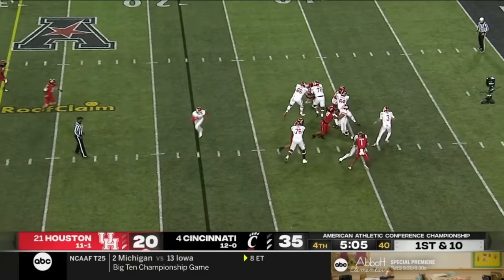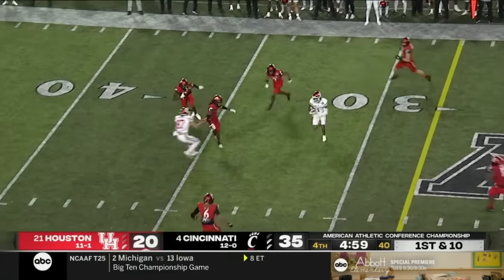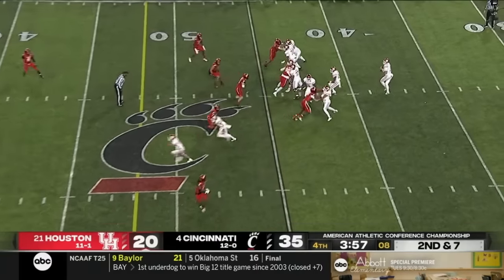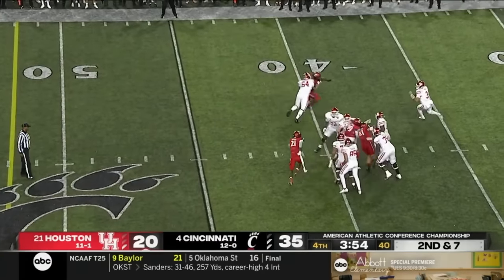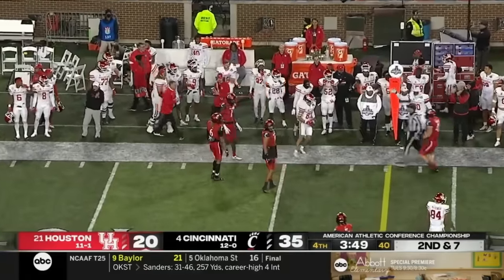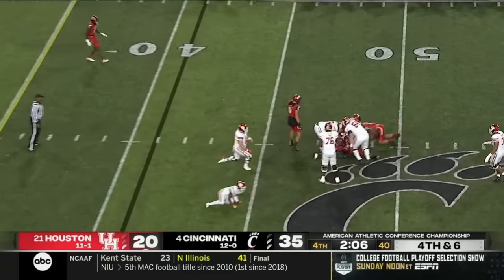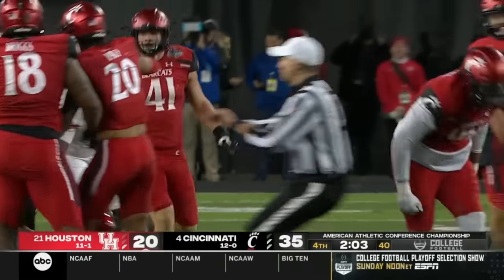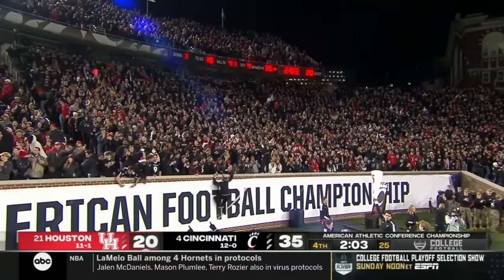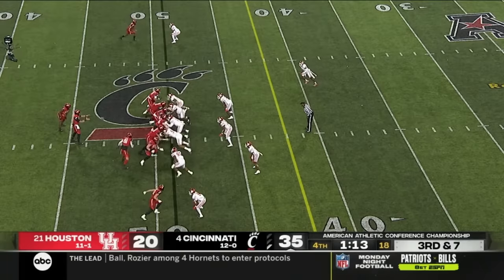Clayton Toom with pressure off the edge from Sauce Gardner — they pick it up. Toom runs away from it and then is able to get the ball over to Tank Dell. Dell is just dynamic in the open field right now. Second and seven for Clayton Toom — lots of time but good coverage downfield. He tries to go to Sawyer. Fourth down and six — and isn't that fitting? Eight times tonight he has been sacked. Cincinnati's defense putting a stamp on it all afternoon long.